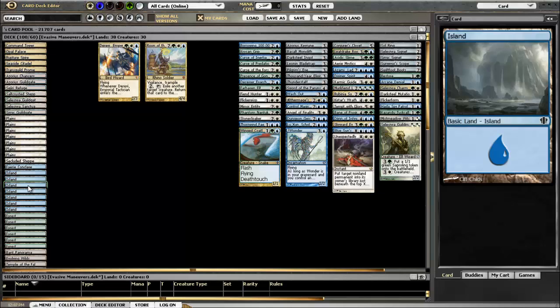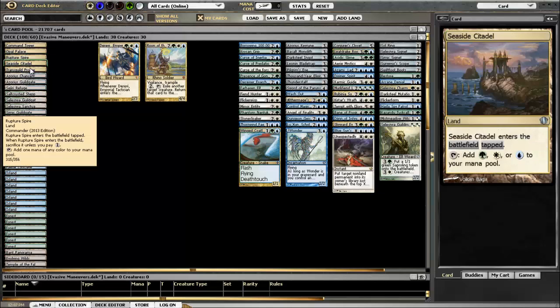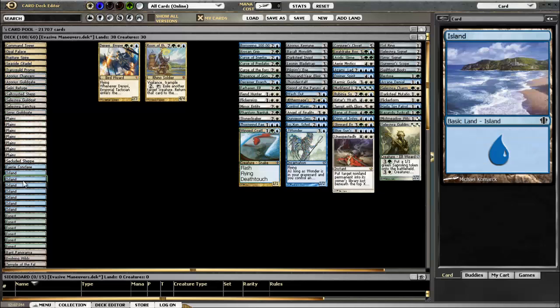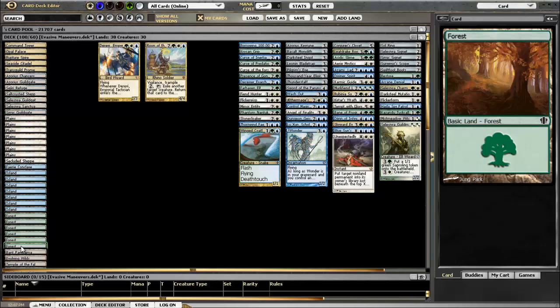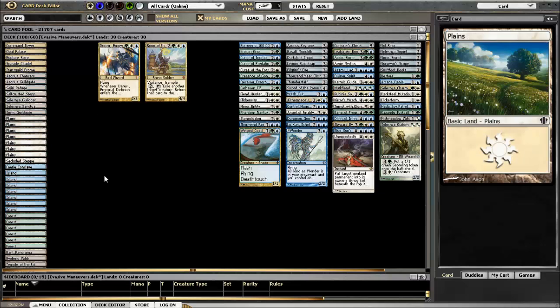The mana base itself actually was pretty decent. I didn't have any problems with it. Obviously there's multiple ways to upgrade it with stuff like fetch lands and duals and stuff like that. But let's just talk about what we've got going on right here.